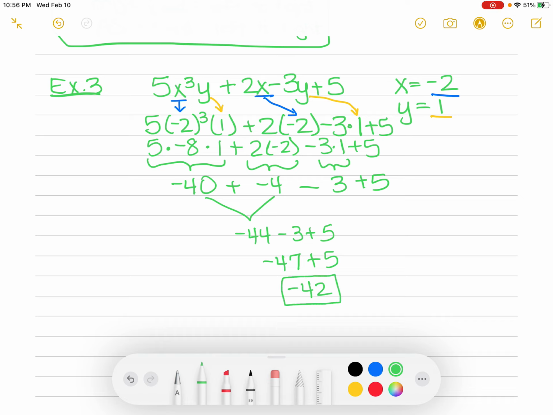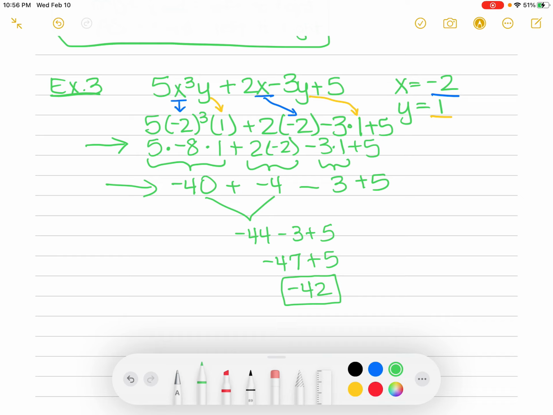If it's not what you got, go back and hit pause and go through each step that you did and check them with each step of mine. And you're probably going to find that a lot of y'all might have messed up right here in this negative 8. Or maybe you messed up when you did the multiplication. Or even adding. Don't add things together until everything's added together. I mean, unless you're going from left to right.